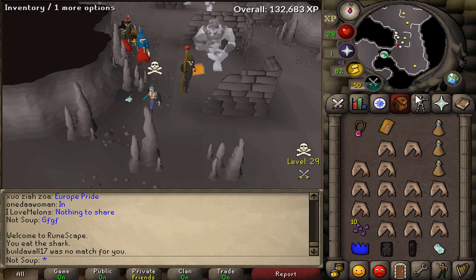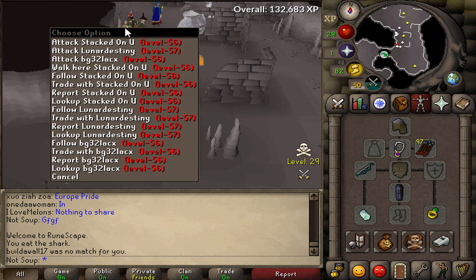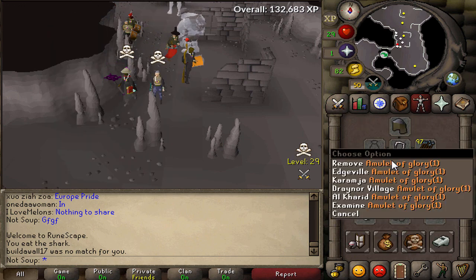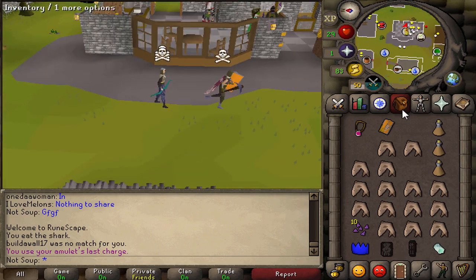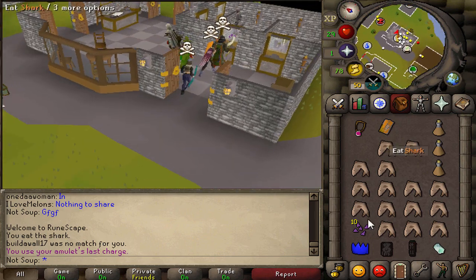Oh god. These guys can attack me. Are they going to? Yep. I'm out. I'll loot on my looting account. No, I have a looting account out there. I'll loot on that instead.